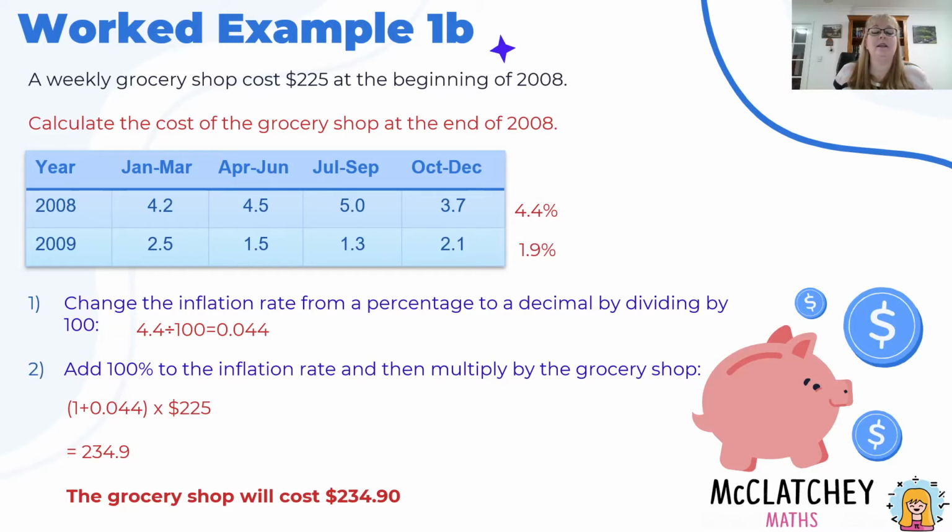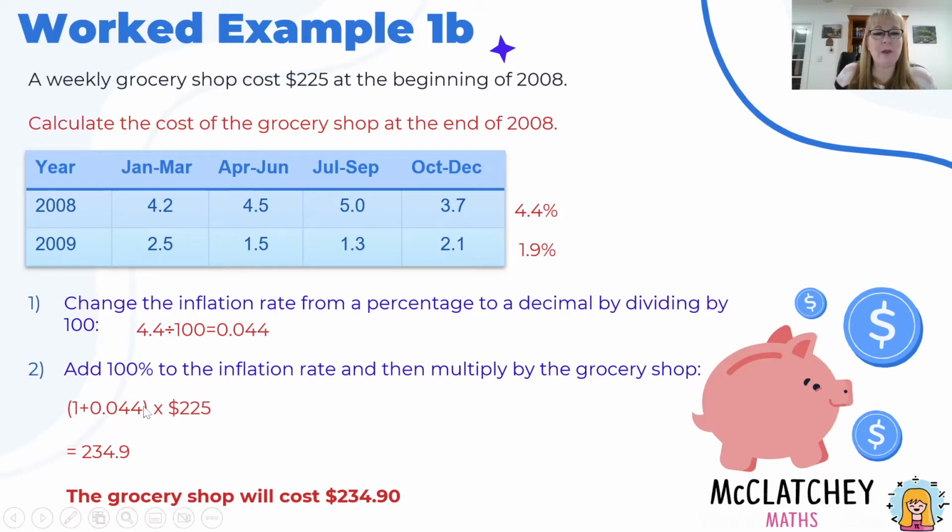It's a bit rough, isn't it? That's the power of inflation though. Now you might be wondering, why did I add the 1? If you're not sure what I was doing there when I multiplied that by 1.044, you're going to need to go back and watch some of our videos on increasing by a percentage. That's assumed prior knowledge here that you know how to do that.